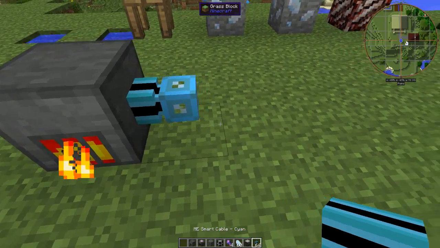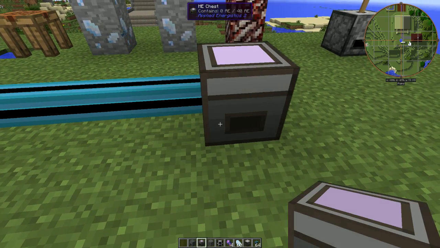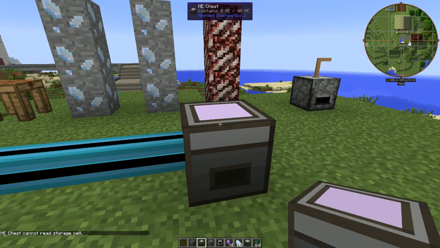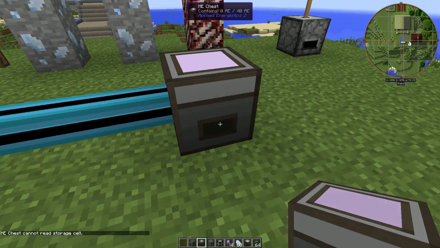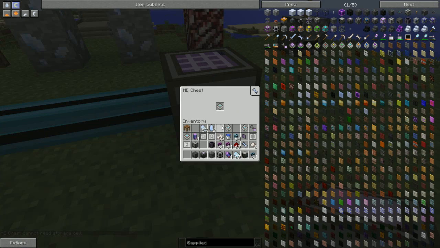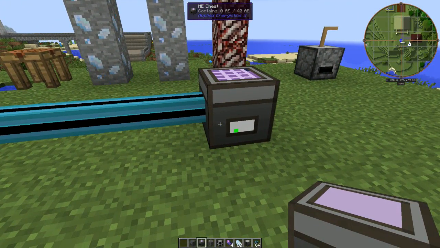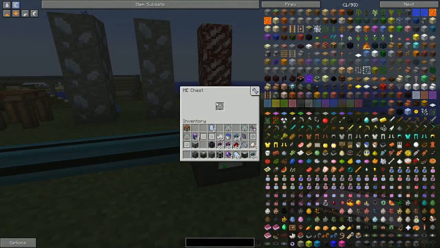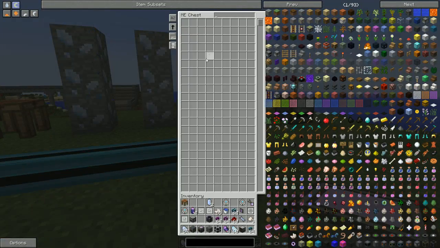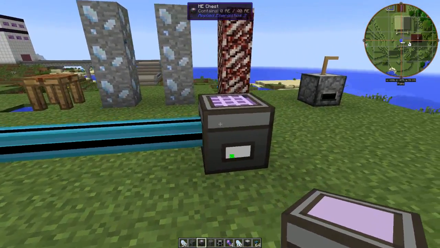Now, for a very simple system, just have some cable, and not that anyone I know uses it, but there's an ME chest. The ME chest now has 2 parts. The top part is the bit you can read and enter your system. The bottom part is just where you can put a cell. These are the same as AE1 really, 64K, 1K, 16K, and so on. Pop one in there, and then you can access your system. It works. However, that isn't that great. You might as well just have a normal chest, in fairness.